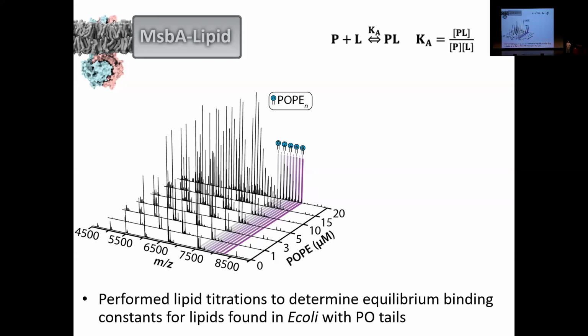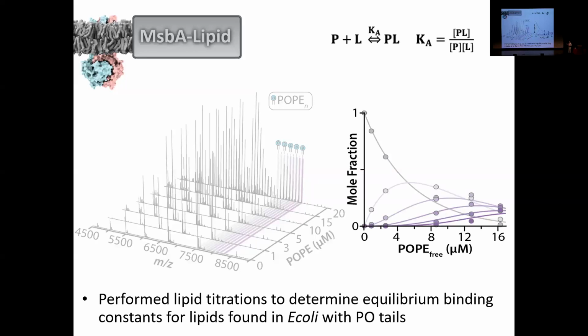That special ratio of K at a given temperature is always the same no matter how I set up the system. And so we're interested in determining K because K is also related to delta G. And we'll come back to that. It tells us the strength of the interaction. And what we can do is take our mass spectrometer, add more of our ligand or lipid, and dissect what the equilibrium binding constant is, that special value of K that you've been learning about.